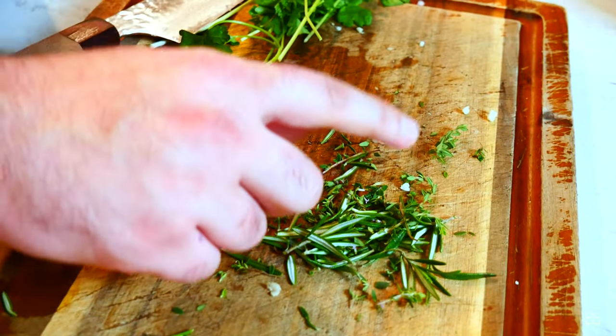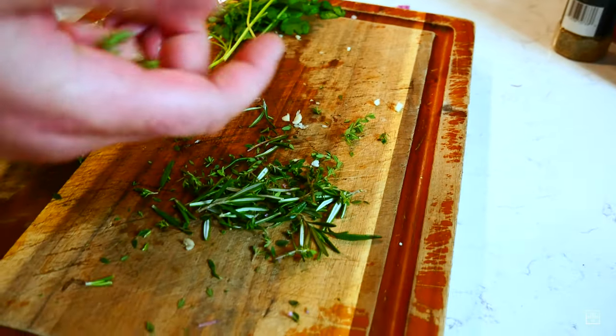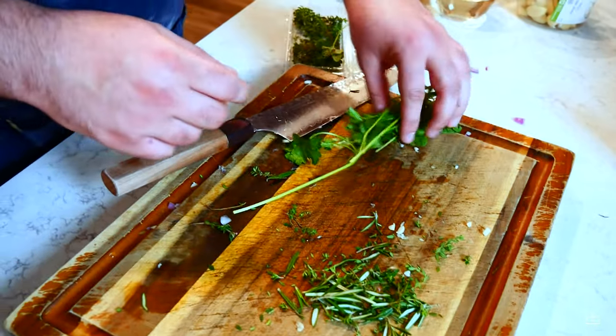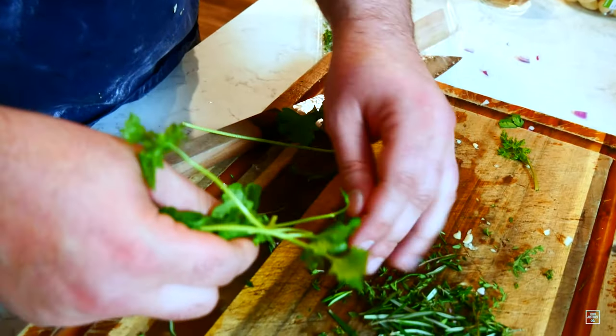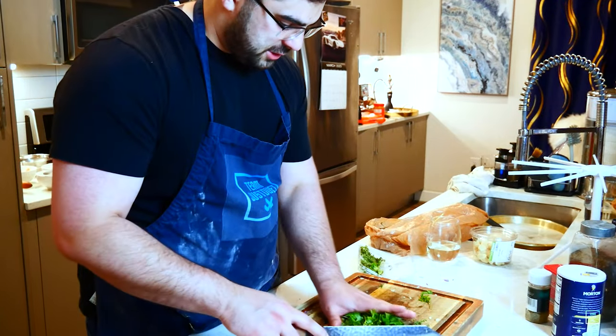So we're just adding some rosemary, fresh oregano, and some Italian parsley as a mix, which we will add to our ingredients that are already cooking. Here's some Italian parsley. For the Italian parsley, I like to get mostly the leaf, less stem. Oh, yeah, it's good. This is fresh, of course.